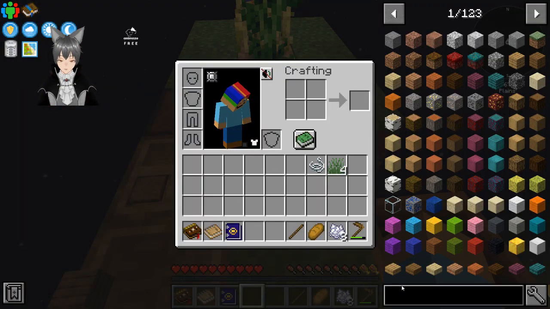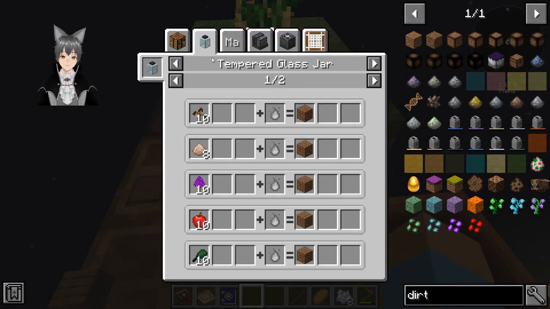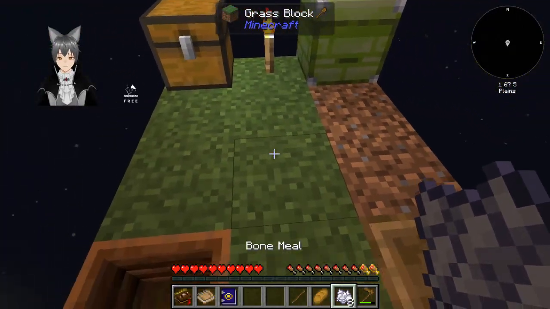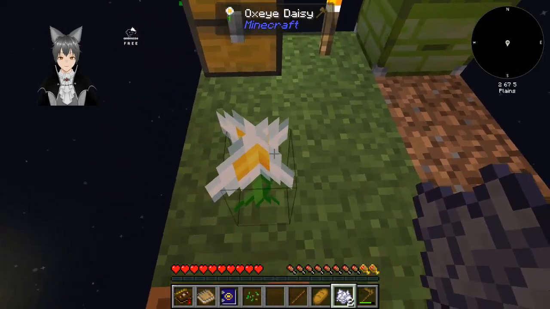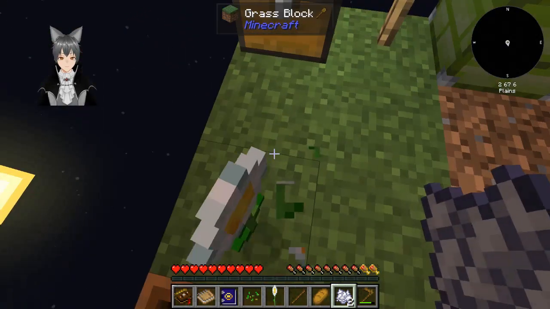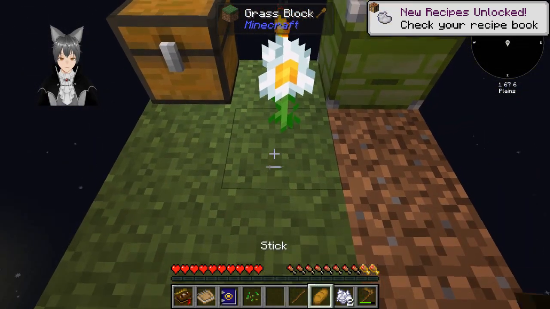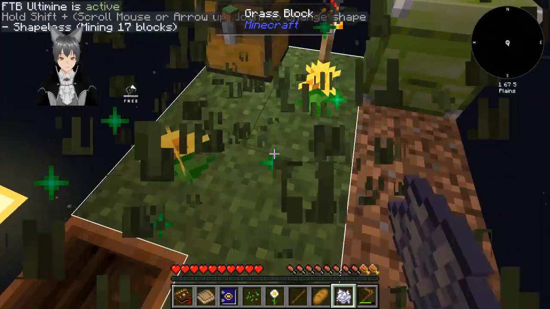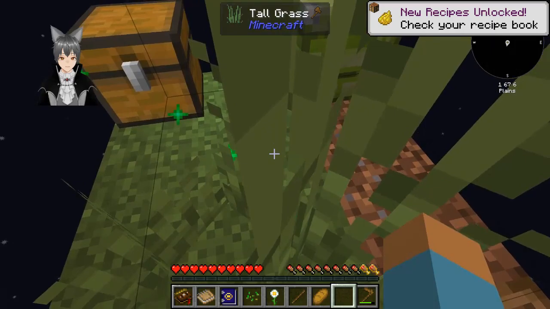My problem is, I want more dirt. How do I get dirt? Glass, please. Clay, clay. What? This? I got the first die. Wait. Remember a video about somebody? Oh, doesn't work. Do not lose. Aw. Oh.